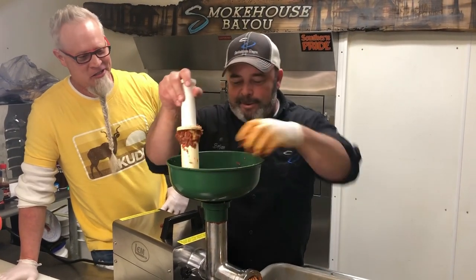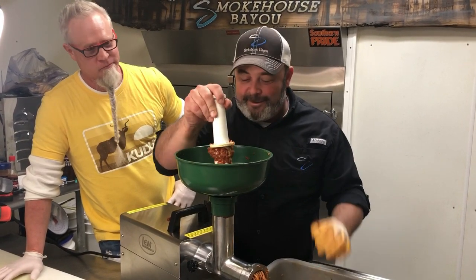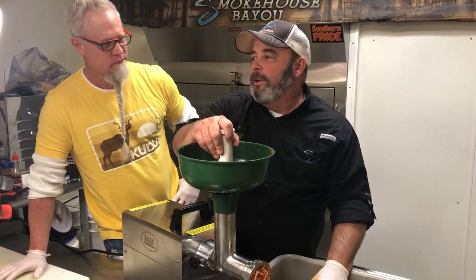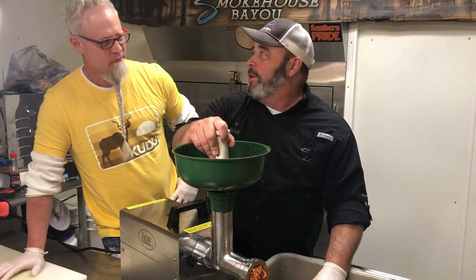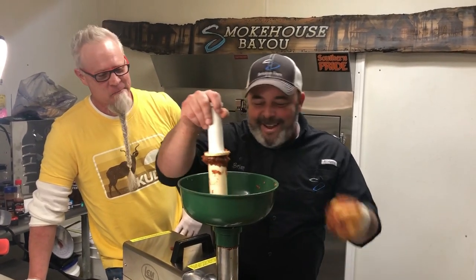So maybe we should change the name of this to Jalapeno Cheddar Chipotle Smokies. I think that would be more accurate. There you go. Yeah, there you have it. You could call it Jalapeno Cheddar Chipotle Smokies made by two studs from the South, if you want to get real accurate. You know, but that's just up to you. Right.